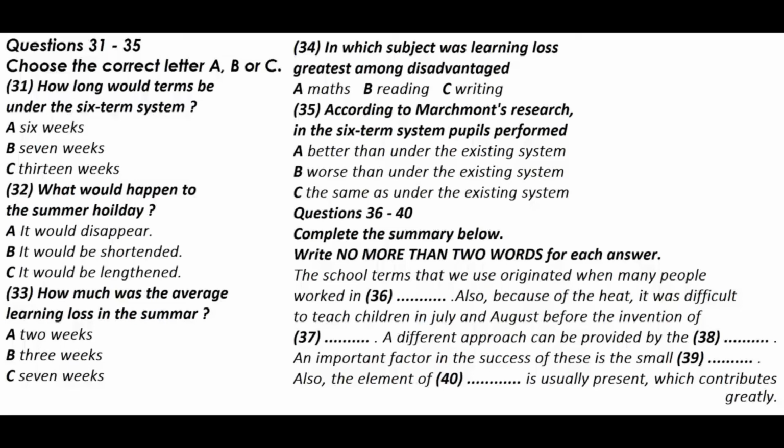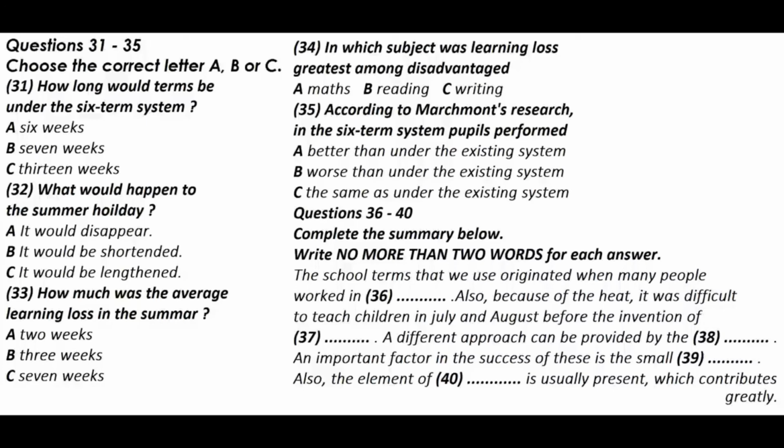So, having seen that the six-term system has passed the test of cost-effectiveness, we can move on to the educational aspects of this arrangement. Firstly, all the terms would be approximately the same length. Instead of terms up to 13 weeks, which we have now, there could be a repeating pattern of 7 weeks of term time plus 2 weeks of vacation. This would be repeated 6 times per year.